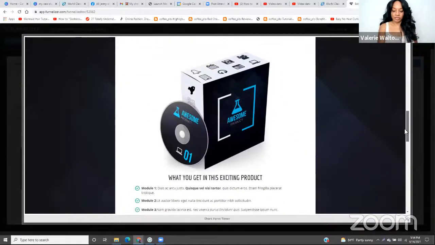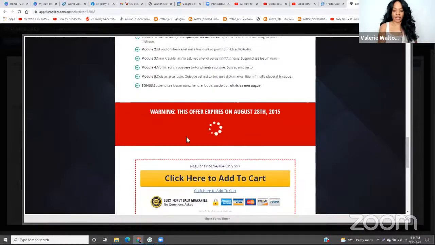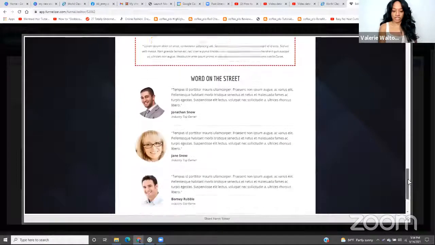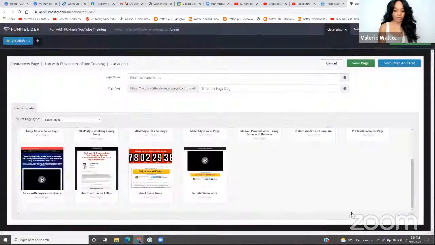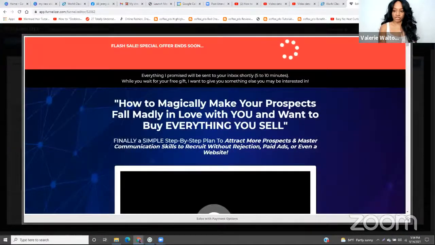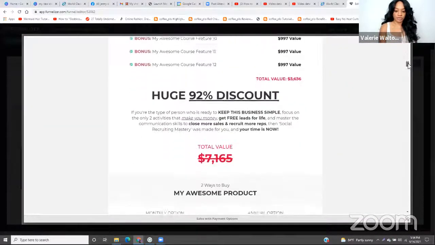The picture, you can put a picture of your exciting product right there. Countdown timer would be there. Add the cart button, all that great stuff. And again, you can change the colors, change the background, all that kind of stuff too. You definitely want to have an income disclaimer up, FTC rules, you know. And even if you wanted to do payment options, we provide you with a way to be able to do that with your audience, right?